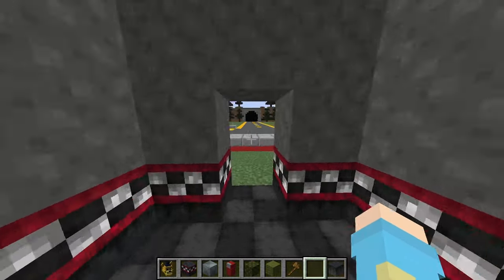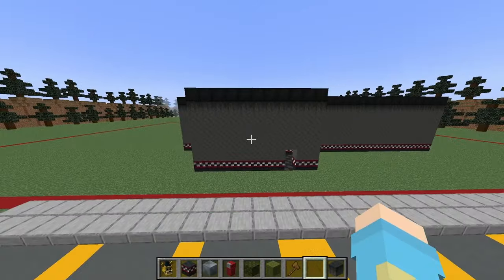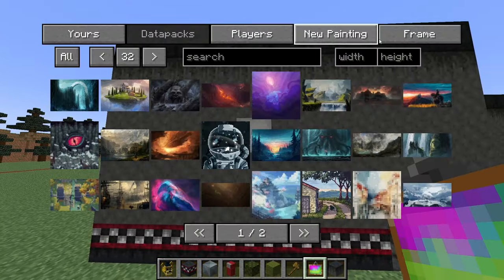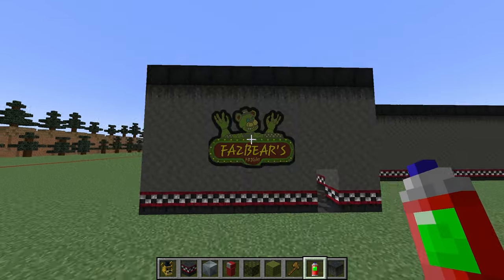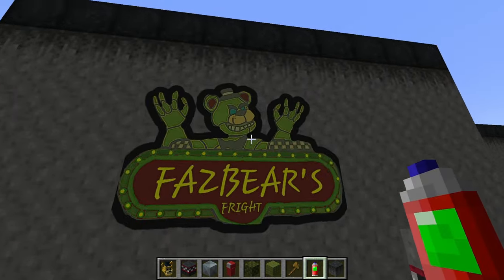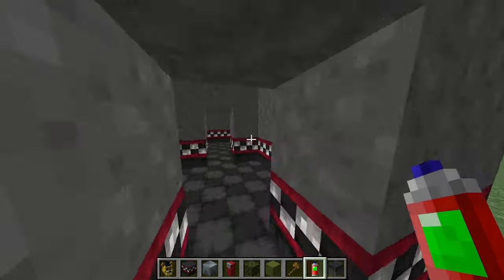I'm going to go out front and place a sign. Alright, so let me get this glowing painting and I'm going to place this right here. And I'm going to paste in this painting and boom! Now we have our sign, and our sign looks super scary. Thank you, Gavin53Zan, for making this.